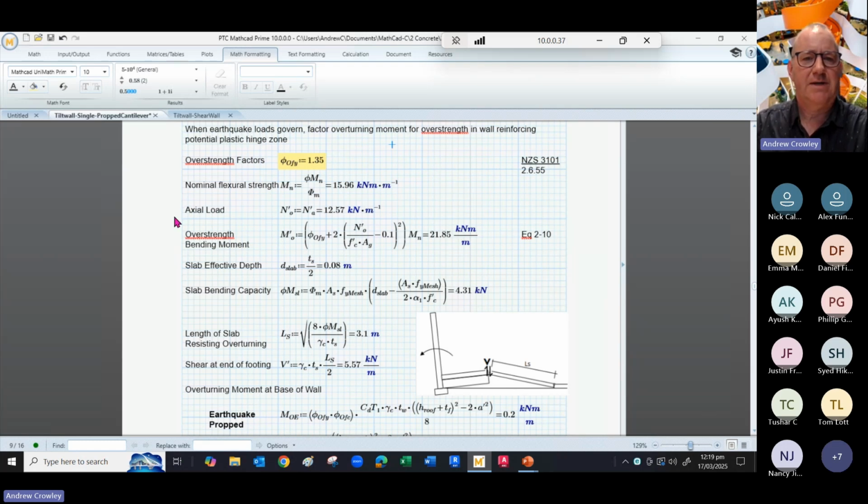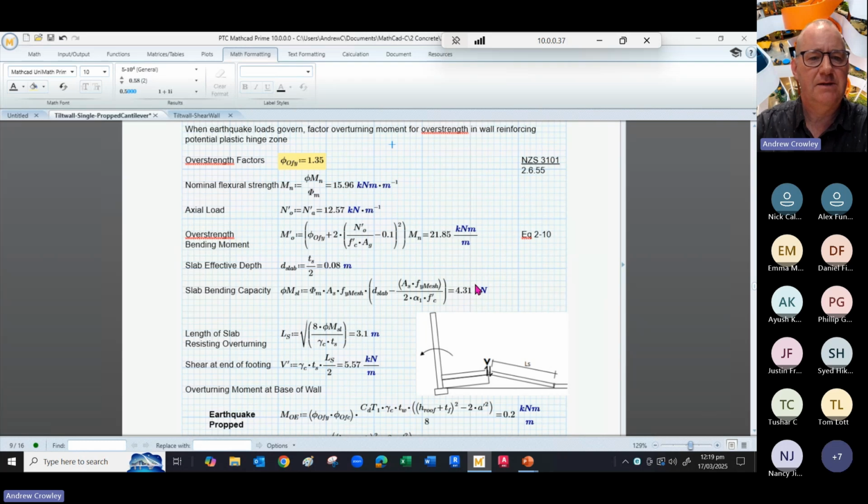We've worked out what our axial load is from above, and so our overstrength bending moment is just simply multiplied using this equation given in the code, equation 2-10. Now we have a small slab that's on the edge of our foundation, and we've derived what the slab bending capacity is based on the equation here.